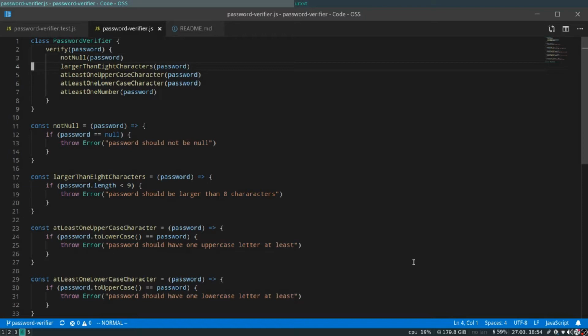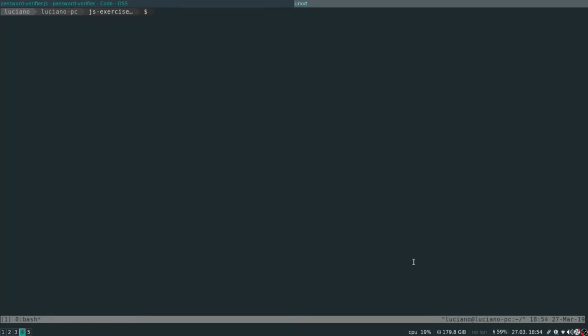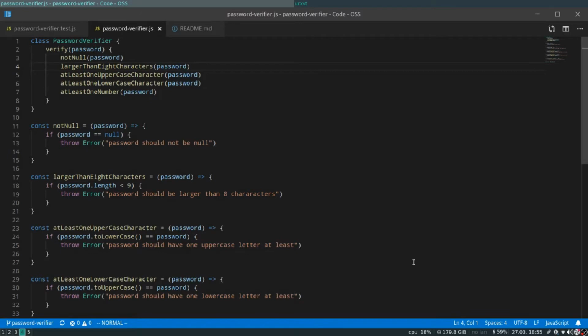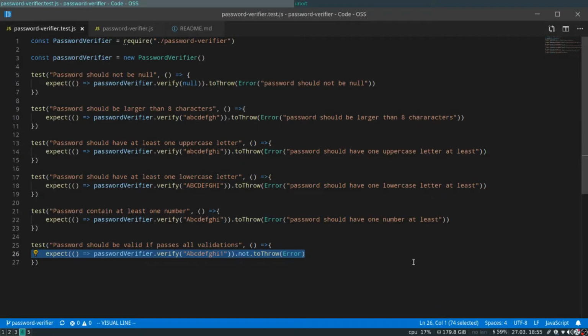So the first thing we do, as we already studied in the previous screencast, is start with a test. I'm just clearing my console screen here. So going back now to the editor. Again, first thing we're going to do is start with a test to check that at least 4 validations should be okay.